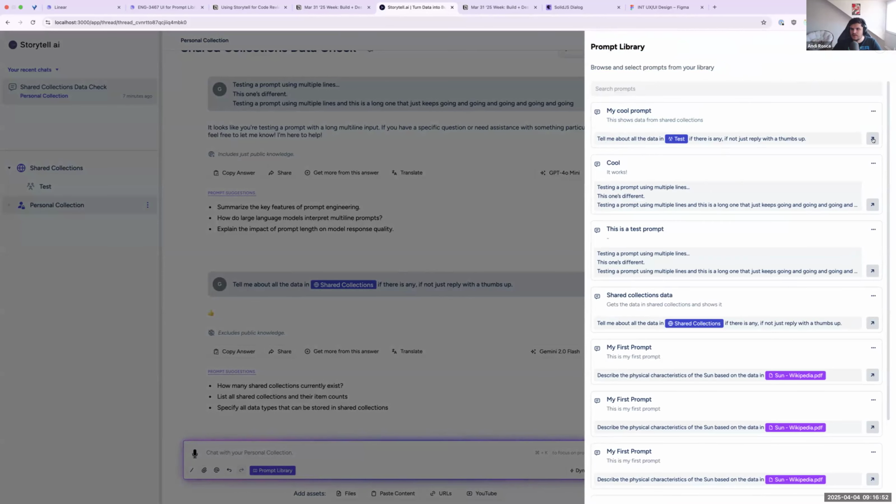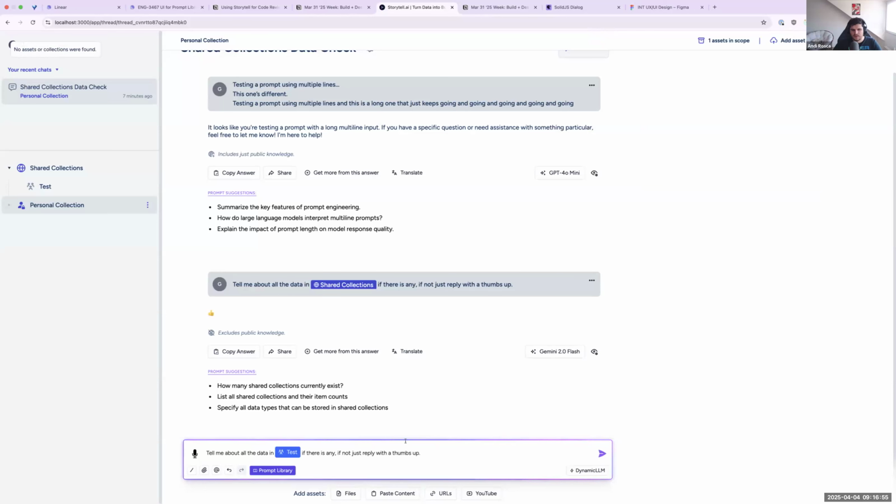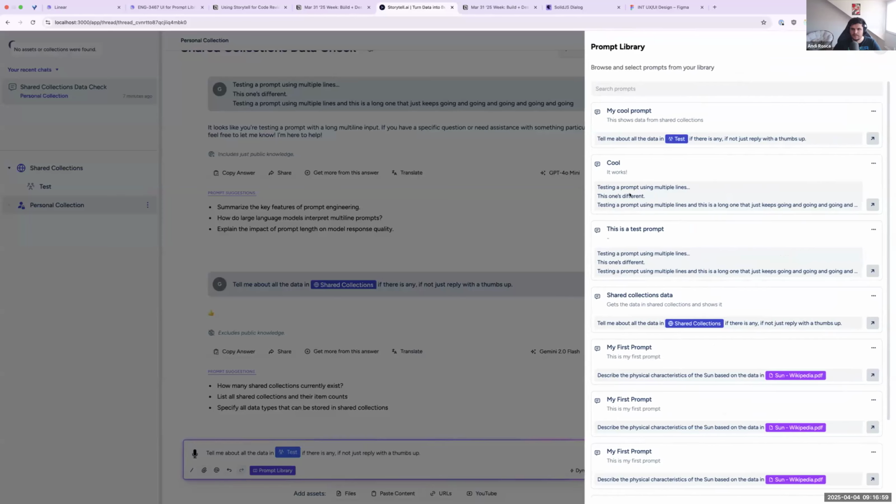Clicking on one of these buttons will apply the prompt to the prompt bar. So this is basically to send it to the prompt bar. Each one also has some options that I haven't implemented yet, but edit prompt will pop up a menu similar to save prompt where you can edit the contents of the prompt, the name or the description. You can copy it, and there's a button missing here, but you should be able to delete prompts.